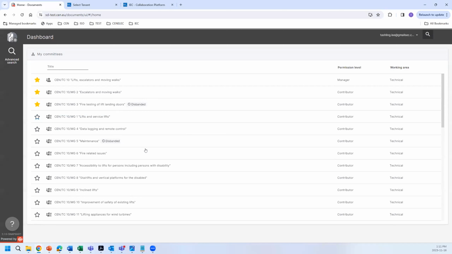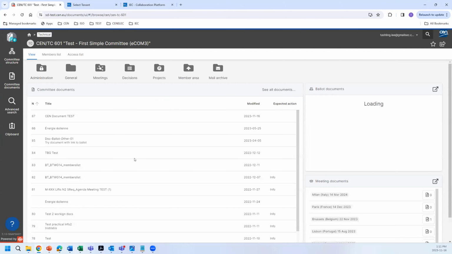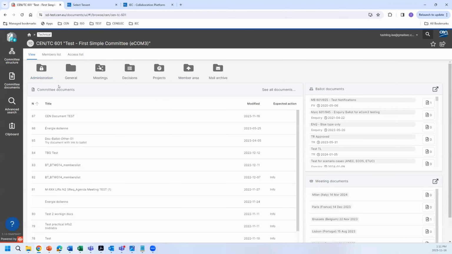What else? Here I'm going to click on one of the committees. I'd like to show you what the committee homepage looks like. So here we are. So you see I have my set of fixed folders at the top.